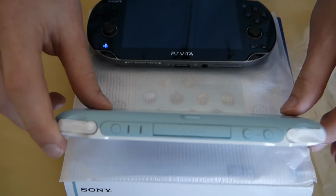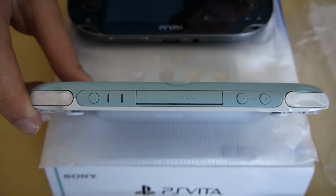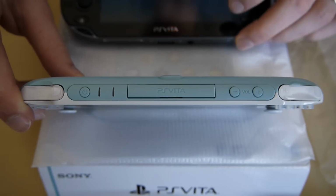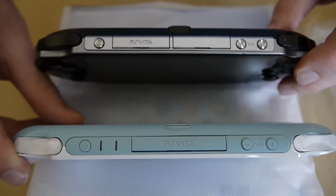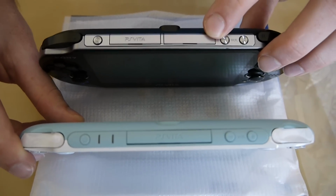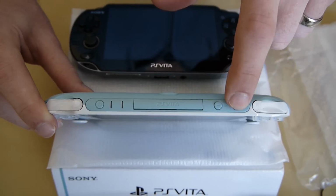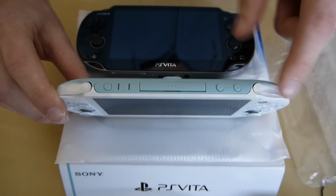There's the top. You do have LED indicators, which I believe are used to show power and different things like that. Power button's up here. You'll notice just one slot here. If you look at the 1000, where it says PS Vita on the top, that's where the game goes, and then you had this other slot that was never actually used. So it was always a little off-center. In this case, they've gone ahead and centered the game slot there. Volume plus and minus buttons, again the indicators, and the power button.